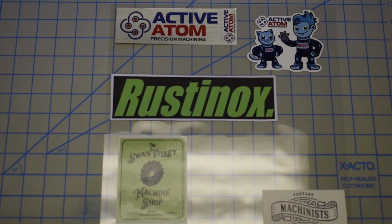So, let's start from top to the bottom. First off, we got Active Atom Precision Machine. These two guys, Lance and Patrick, are what I aspire to be. They have a fantastic work ethic, probably from being watchmakers. They create and design precision micro machining products and parts. They're, I guess, the West Coast's hidden secret in Yucca Valley. Lance and Patrick are two fantastic guys, always going out of their way to try to help people and educate people on how to do things. I personally have learned quite a bit from them, and more importantly, they're two great guys.